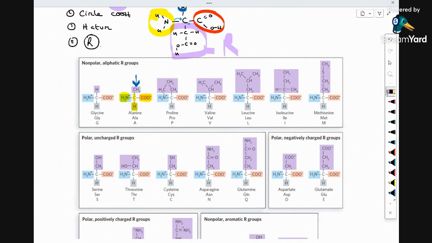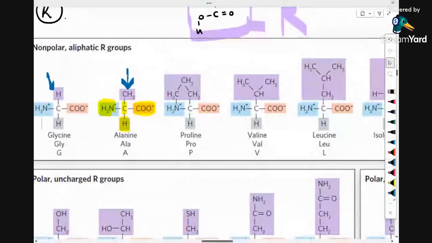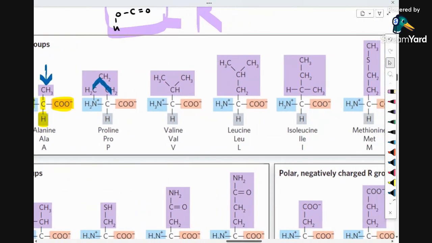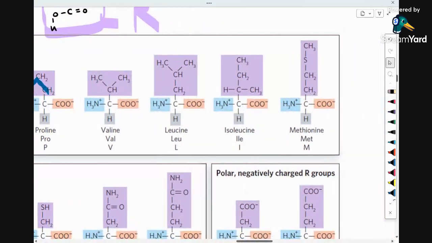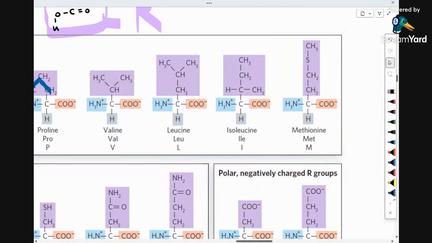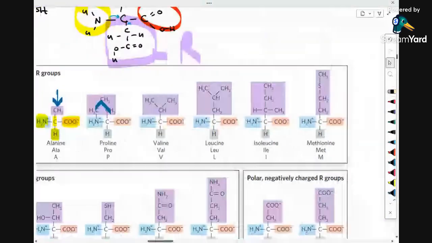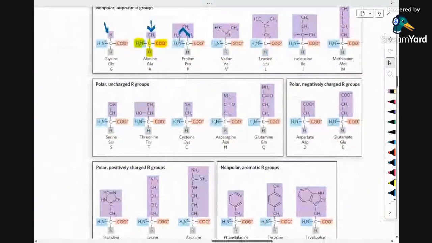Right, you can simply have a hydrogen on glycine. You can have a methyl group for alanine. Proline has this weird kind of V-shaped structure here. So that's quite important for proteins. Valine there, you've got leucine, which has got more sort of hydrocarbons. Isoleucine, a sulfur group in it. Interesting. Hopefully you can appreciate, though, that the backbone of those amino acids is all the same.